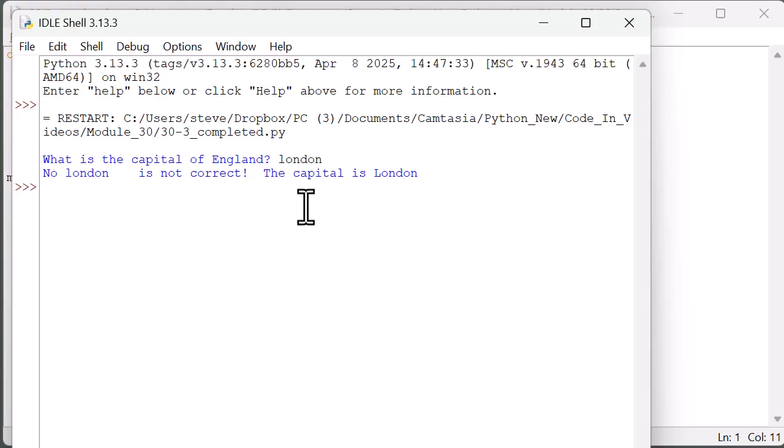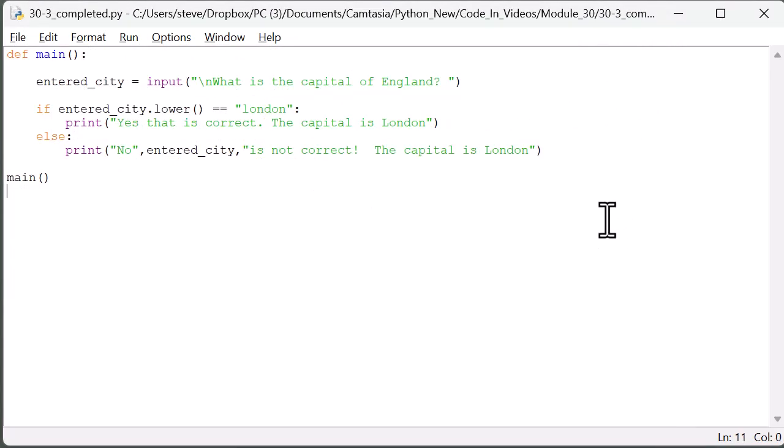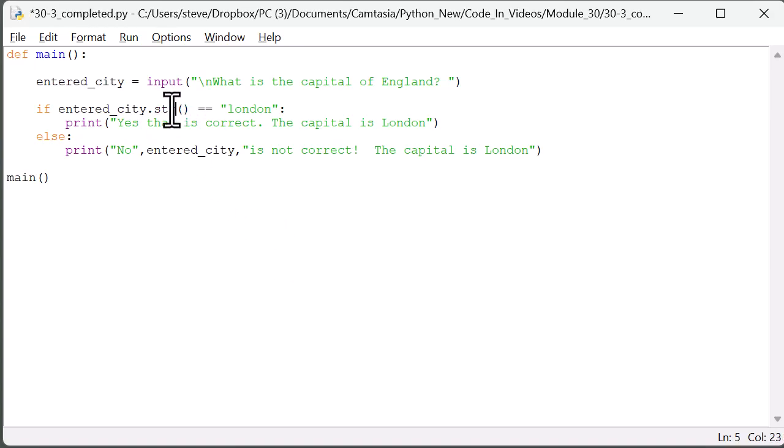If you want them to be discarded, because it's very easy to accidentally stick in a space or two when you're typing, you might just do it without thinking, and you don't really want to punish the user for that kind of behavior if it's not critical in any way. So the method or function that we use for that is called strip in Python. Now, I could just change the lower to strip, and it would work, but I would have lost the lower check. A user would have to enter in all lowercase to get a match. So fortunately, we are allowed to chain these functions.